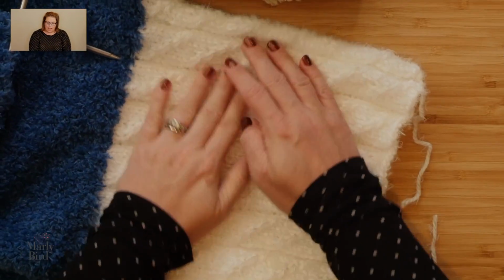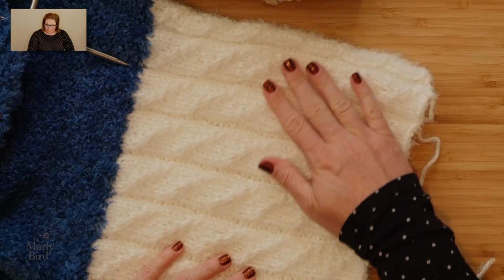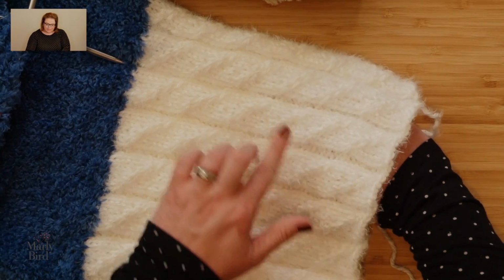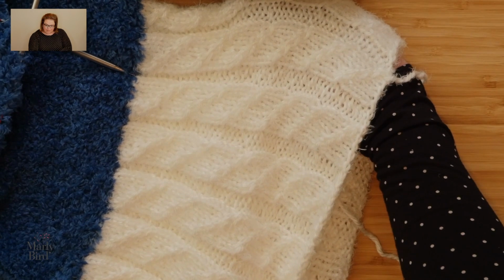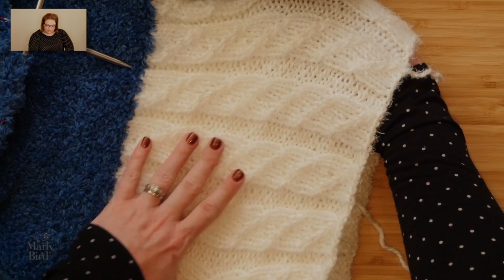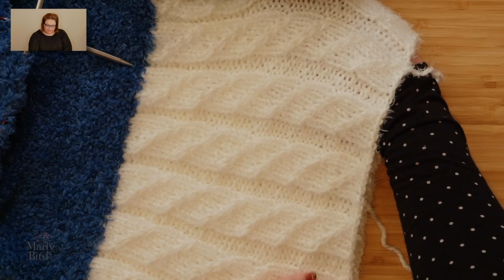When you do that, your piece looks a little something like this. Oh, this is so pretty. So I ended after mine measured 10.5 inches. And I hope you can see here the nice lines that I get that are leaning to the left. And remember, this is a sort of ribbing, those purl 2 stitches. So as I expand my cowl, look at how much space I get here. Okay, so we have to make sure we are accommodating that when it's time to do the fur portion.